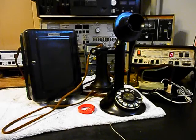We also had to rewire. We had to add some wire. There was no wiring to the hook switch or to the transmitter.